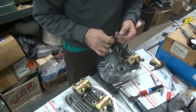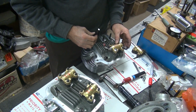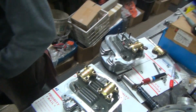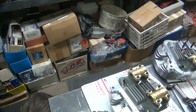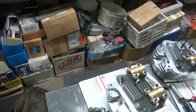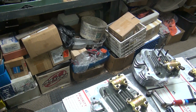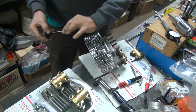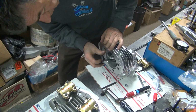Trying to think of what I can put on here to do what I need to do. I wonder if we lapping compound. Really don't want to use lapping compound. Oh, just so it wears it a little bit. A little abrasion onto it. You going down there, Scooby? Didn't really like that on there. Lapping compound spreads, and we don't need it in our area over here.